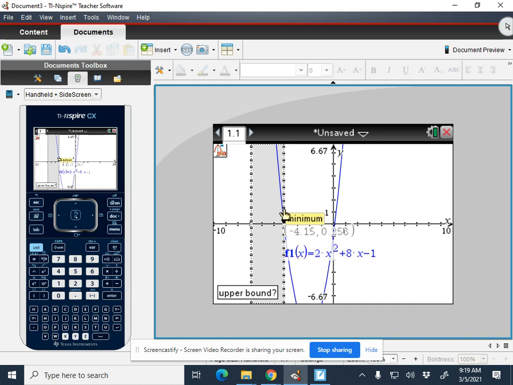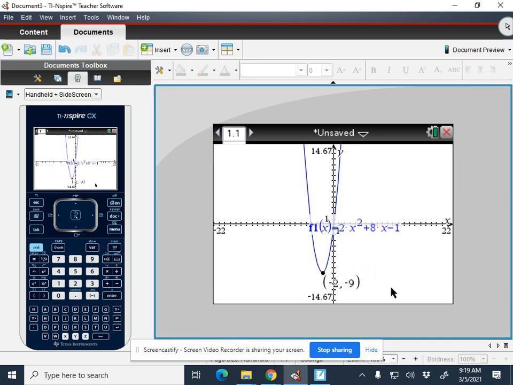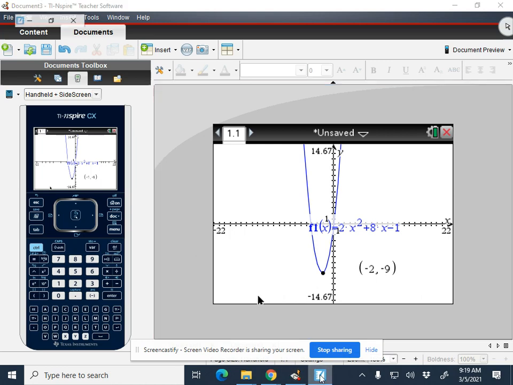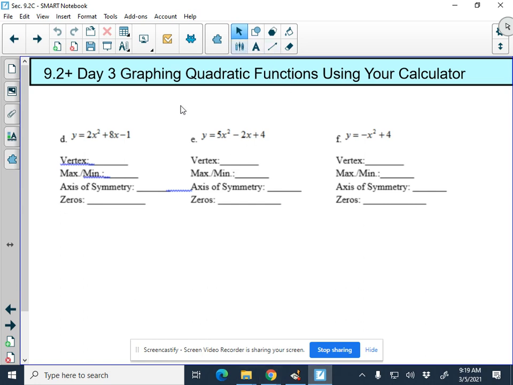Do you think that this point right here where my finger is and you see that dot, do you think that's the lowest point right now? So you have to keep moving. Now, do you think we have it in between there somewhere now, even though we don't see it? So then I click again, and it pulls it into the page. So this one should have come up as -2, -9. So on this one, we're going to put our vertex as -2, -9.